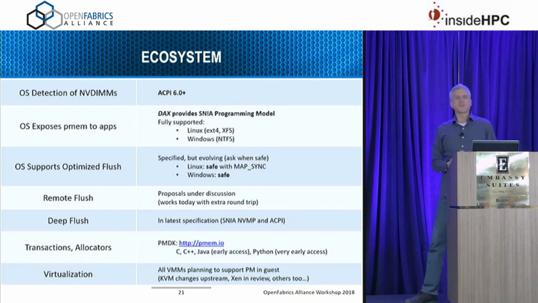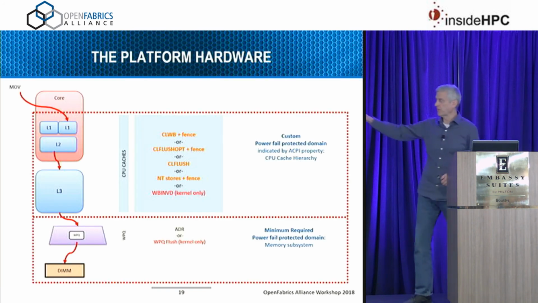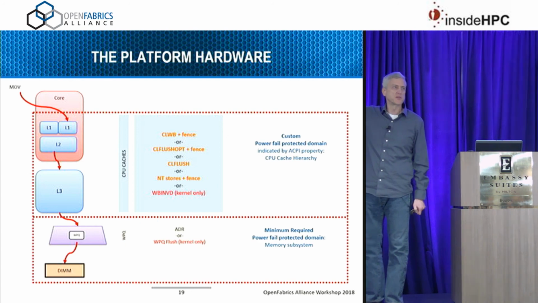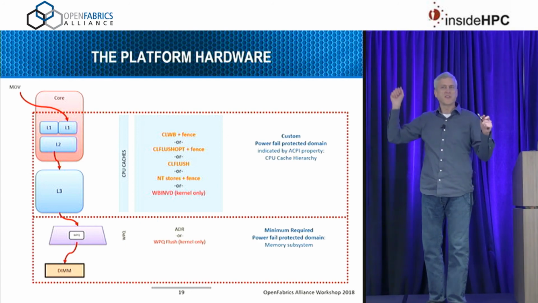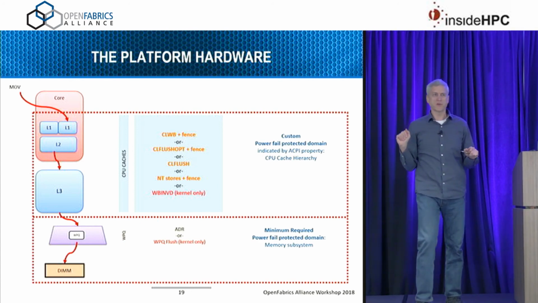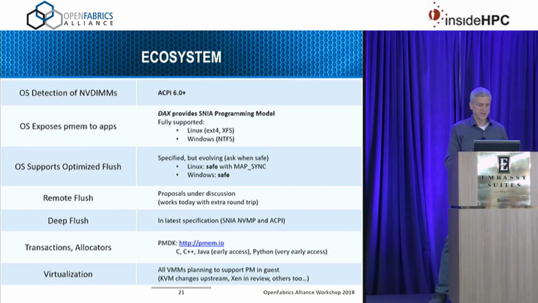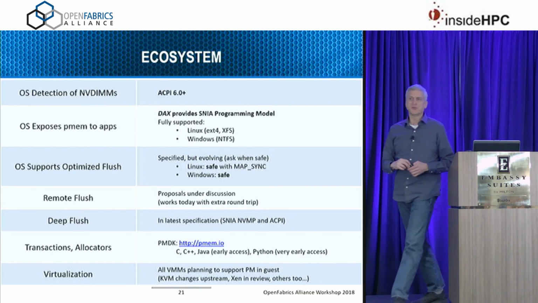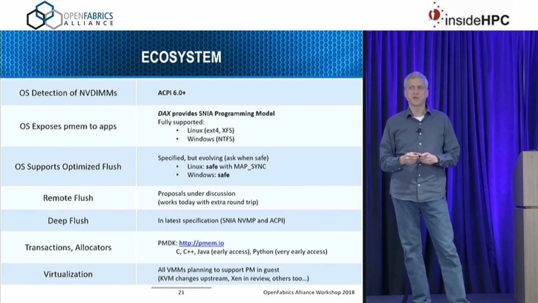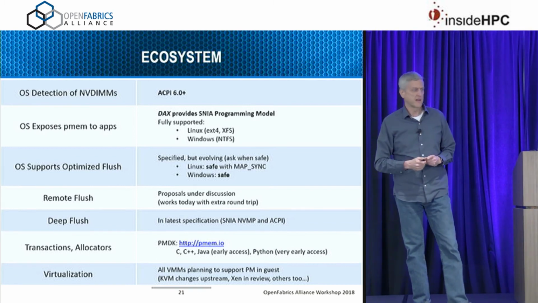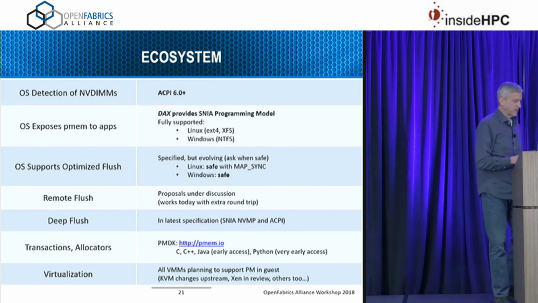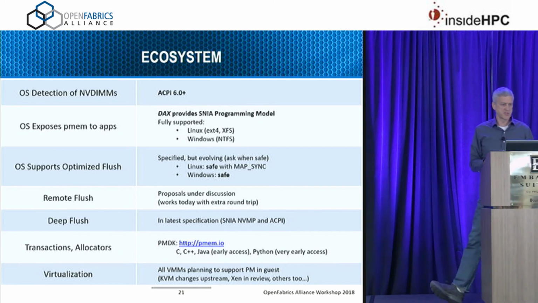Is it safe to just use those cache flushing instructions that I mentioned before from user space? So these instructions that I show on the right, CLWB, cache line write back, is that safe? Can you just do that? Or does the kernel need to know when you're flushing something to persistence? It is safe on Linux if you use a new flag that was introduced fairly recently called map_sync. And it is safe on Windows with their NTFS DAX implementation.